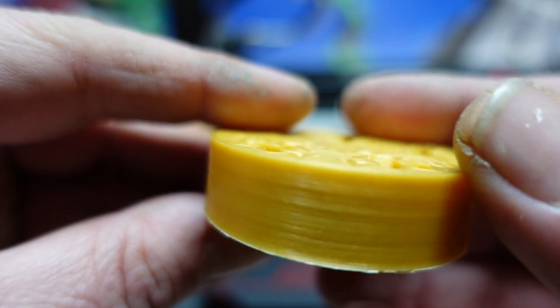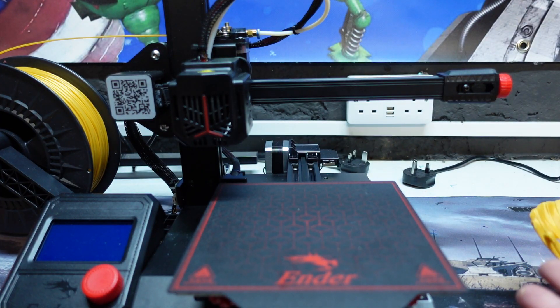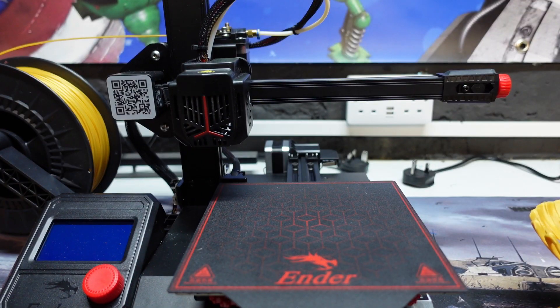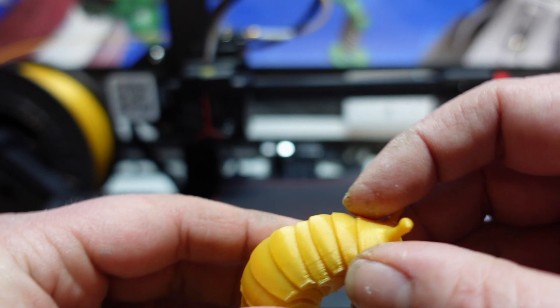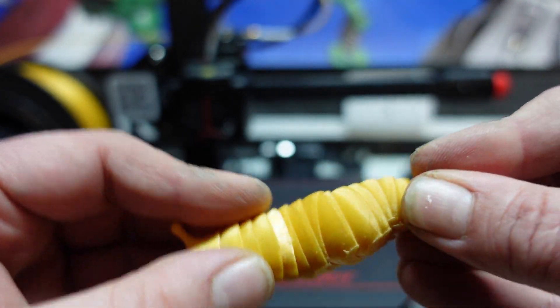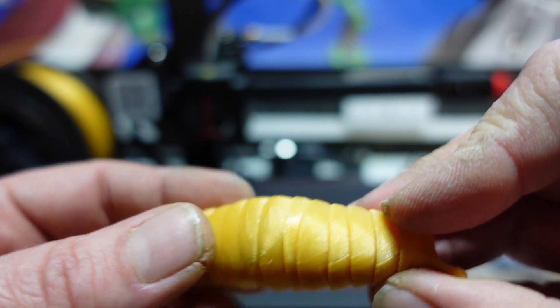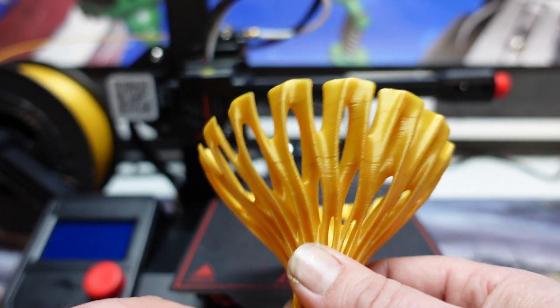With a little bit of tweaking the print quality would be absolutely amazing. I'm so impressed with how this thing is printing — it was 120 pounds here in the UK, which for a 3D printer is quite cheap. Yes, you haven't got the biggest build plate, but for printing smaller things it's absolutely ideal. We also printed this bendy movable slug — he came out absolutely fine, all the joints move, bends, twists, and turns.